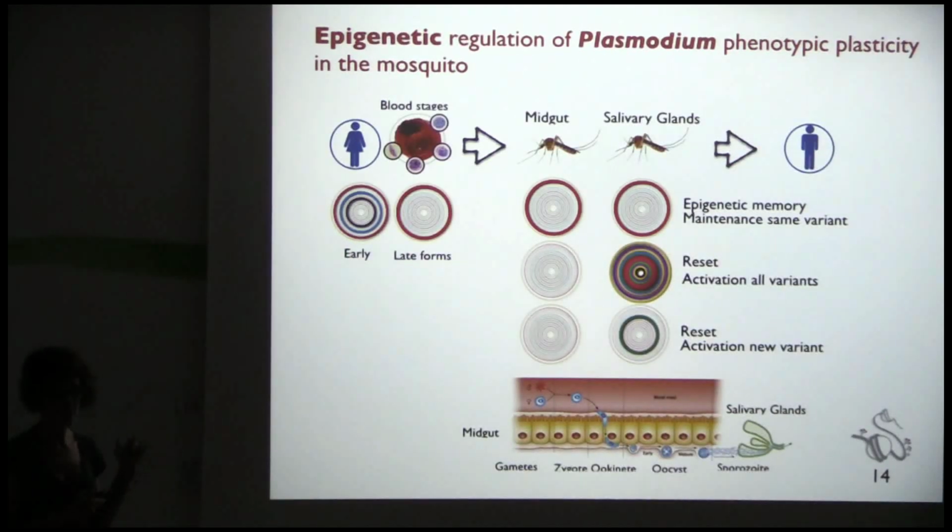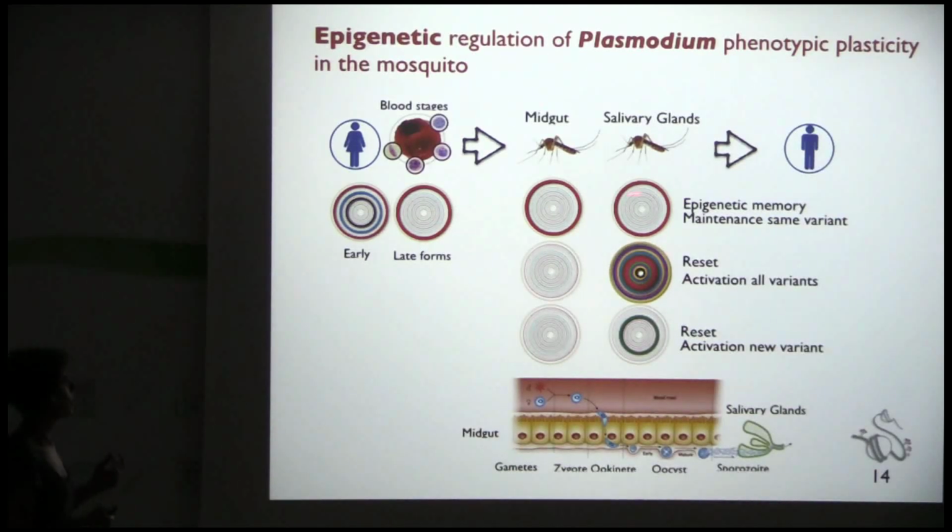As I say, this is for the blood stages, but we don't know what happens in the case of these clonally variant gene families in the mosquito during the life cycle of the parasite. So imagine that these are all 60 copies of the var genes. In the late forms of the parasite in the blood stages, only one is expressed, and then there is this immune evasion that I just talked about.